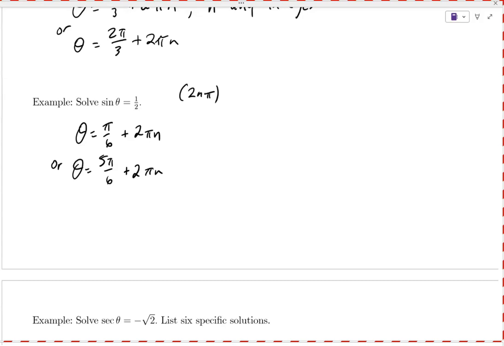And I'm not going to make you write out where n is any integer every single time. If you write an n, I'm going to assume you mean an integer. Okay. That's pretty standard in math. The letter n is typically reserved for integers, not fractions or anything else. Okay. So you can just write it as 2 pi n, and I'm happy. Okay, this okay?